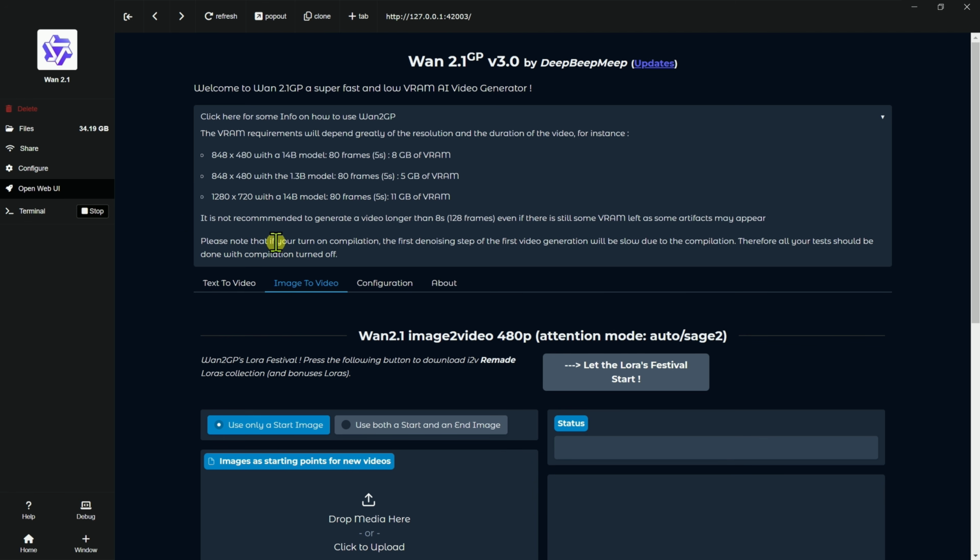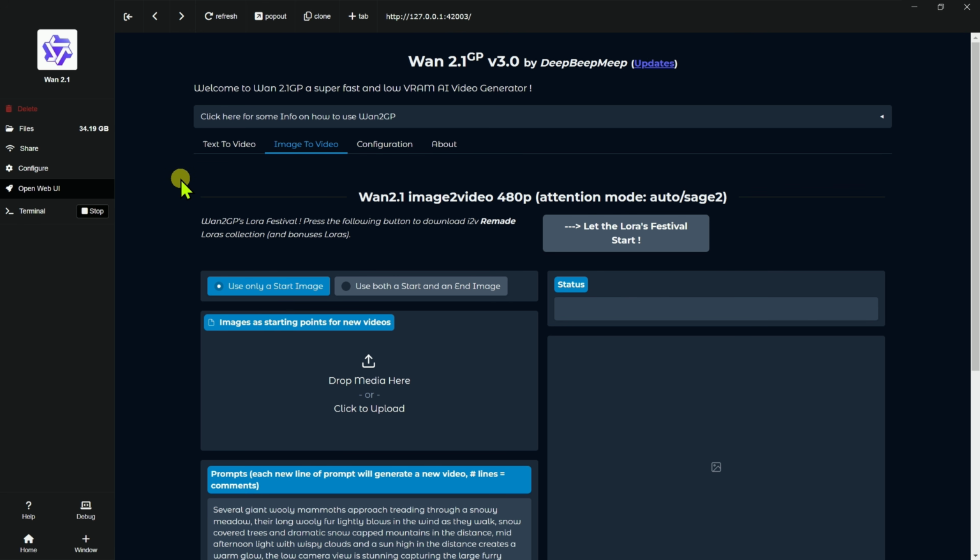If you obviously have a lot of VRAM, if you got a 4090 and you got plenty, use the 720. You're probably going to get a little bit better results. If you do go with longer videos, you do run a chance that you'll get distortions and artifacts and stuff like that. They say longer than 8 seconds. I've gotten plenty of videos at 10 seconds without too much of an issue. Worst case, I can always edit and clip the end of it or something like that.